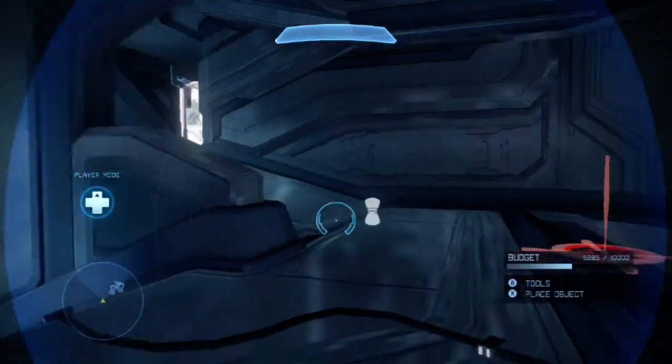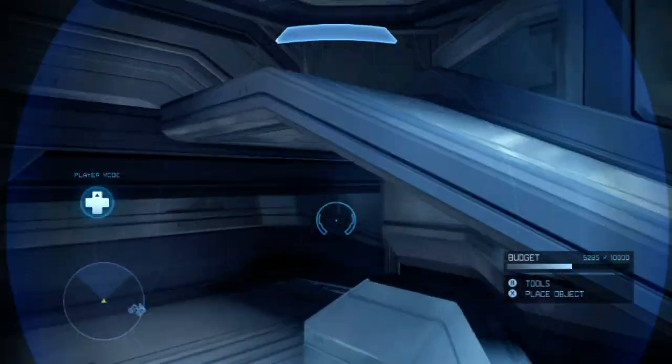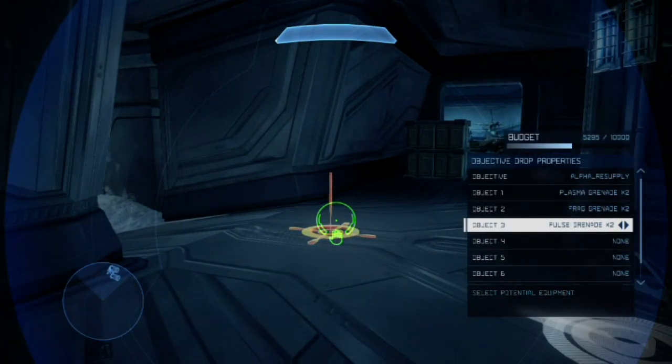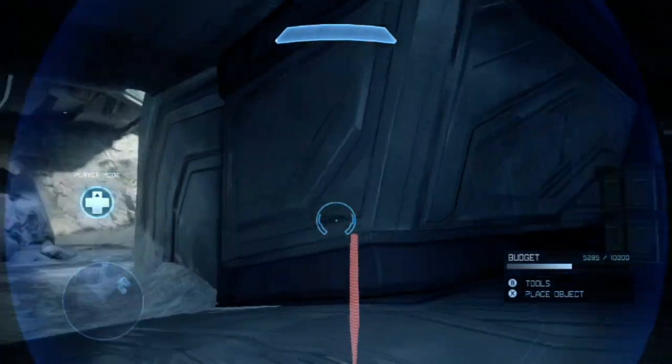Now, as we look at the second objective drop, this is the second grenade drop. It's on the lower level by the front door, as well as the Warthog garage, so it's also in a very attackable location.